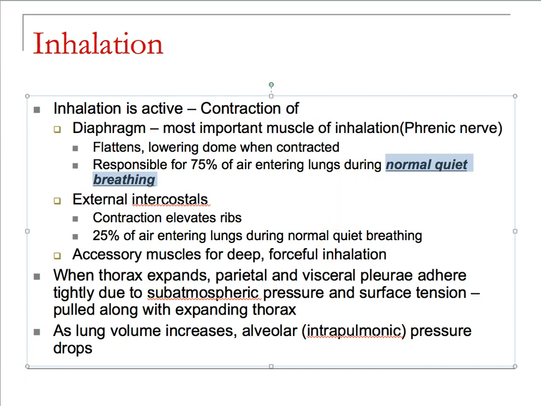So before we get to what happens when you're running for your life, remember those things with the big fangs chasing you across the Serengeti or whatever it is, the remaining 25% from this 75%, so you add these two values together and you obviously get 100%, is from the external intercostals. So take your fingers, find some ribs, go in between those bones, and those are your external intercostals. You can't palpate the internal intercostals. You'd have to go underneath your rib cage and push from the inside outside. So the remaining 25% for normal quiet breathing actually comes from external intercostals.